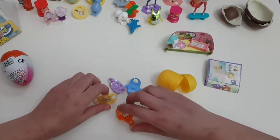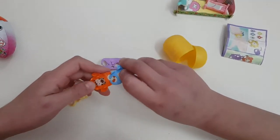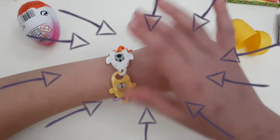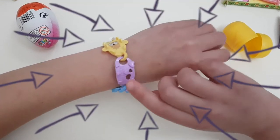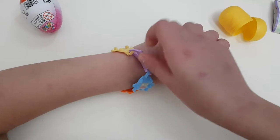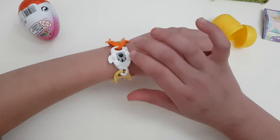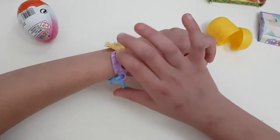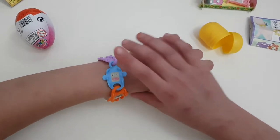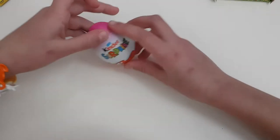Let's close this and start to make the bracelet. I don't think it's going to fit in my hand — it looks so small already. Look at how many animals I have! This one's the wrong way round. Let's check the back — it doesn't have any animals so we can leave that one. Wow, look at how many animals there are — that's so cool! It fits on my hand!